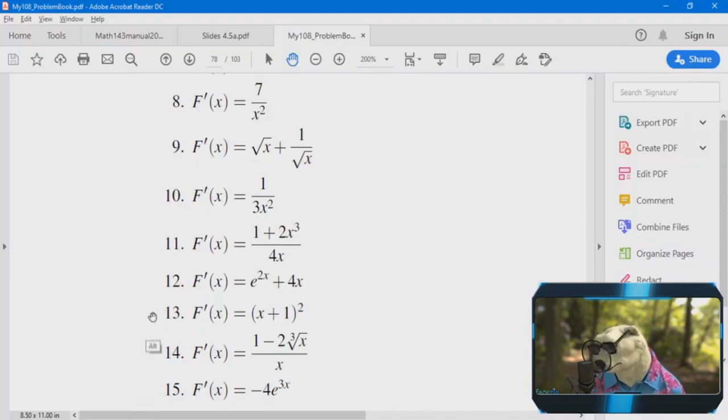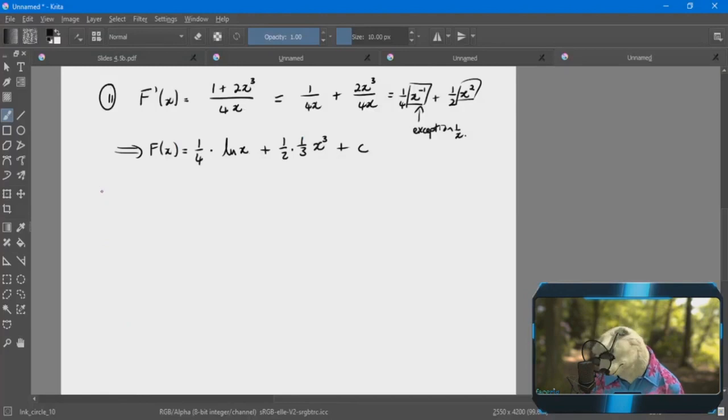Ooh, let's see. Let's do 13. Actually, no, let's do 12. E to the 2x. I'm going to do something between 11 and 12. I'm just going to do e to the x. Let's call it something else. It doesn't have a number. It's not in the problem book. Let me just make one up first. Let's do just a couple first that I'm not seeing in simple enough form in the problem book. Let's do the square root of x.